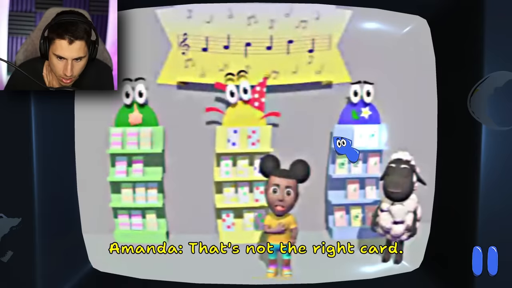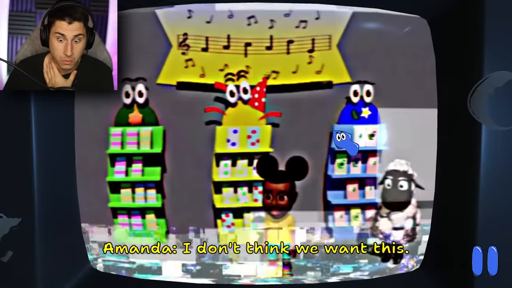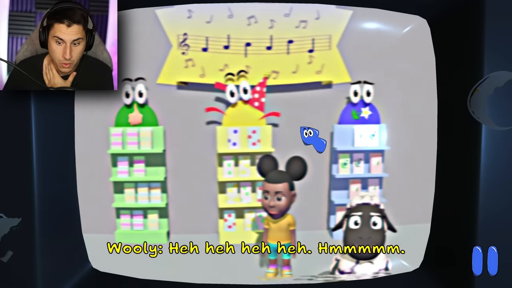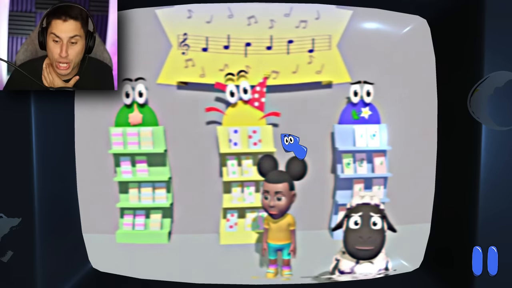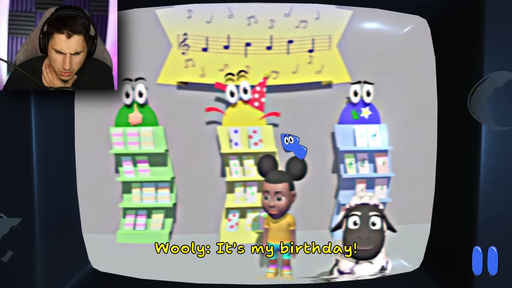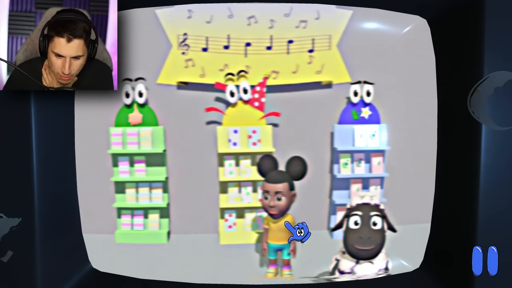That's not the right card. No, what about this one? I don't think we want this. Oh my gosh. I think Amanda is confused. What? I'm confused too! Shh, here's a secret. It's my birthday. What? Maybe we can help her out. It's Wooly's birthday? Why would we help out Amanda?